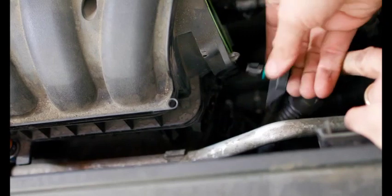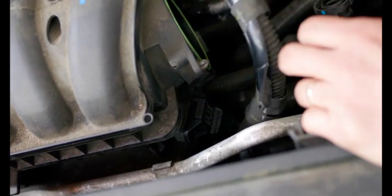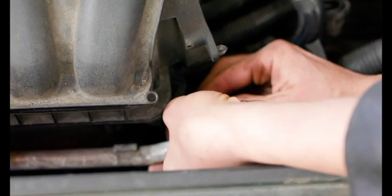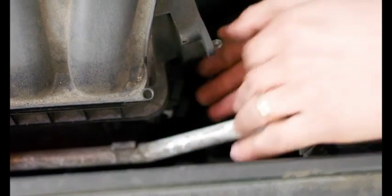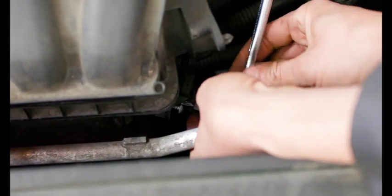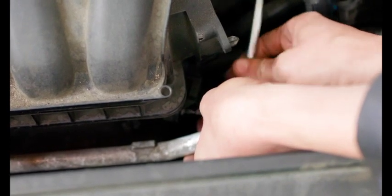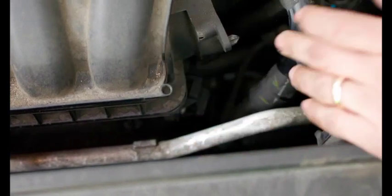All right, so we're just gonna put in our new sensor. It's only held in with one bolt. The one side's like a dowel, and then we're gonna put in our T20 Torx. Now there is a reflash available at the dealer for this exact fault. However, I've had much better success with just replacing the sensor. If you do put in a new sensor and you are still experiencing faults, make sure that you do have the latest software version. That's available at any dealer or any really legitimate independent that has access to the VIN and GeckoID and OTIS software. I don't even have that at the moment. I'm still working on getting that software.